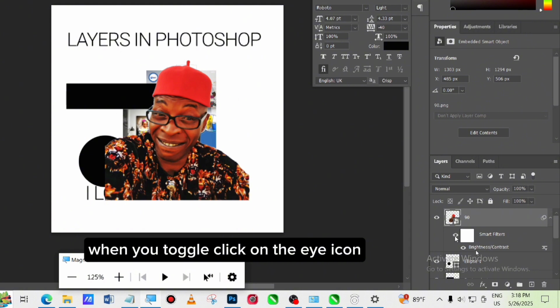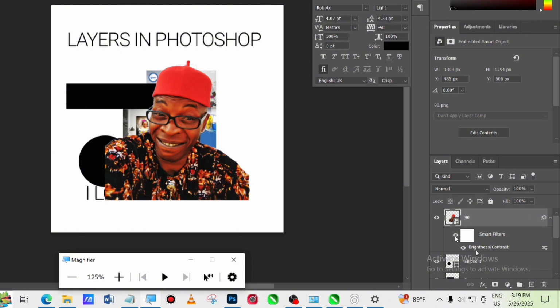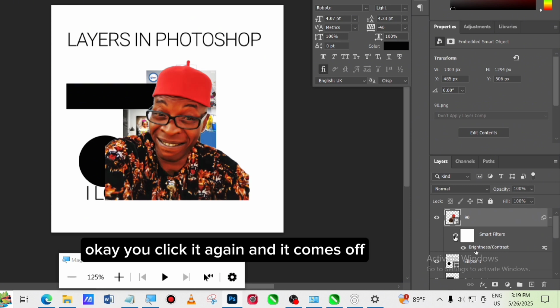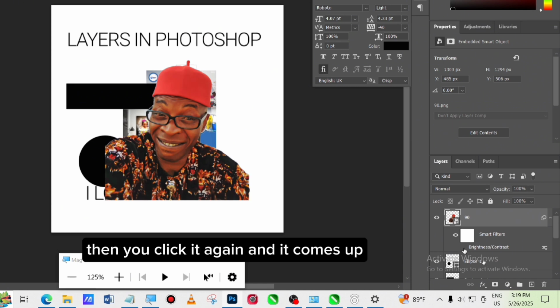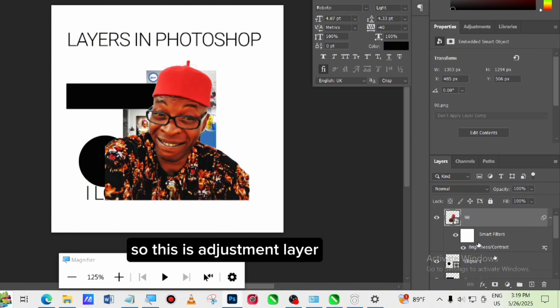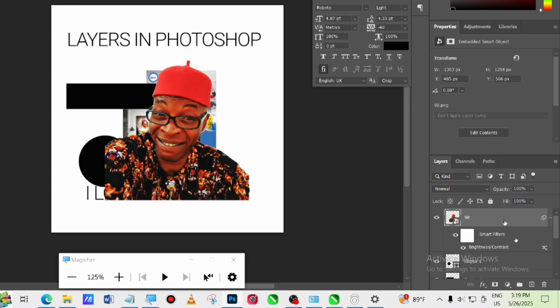When you toggle, click on the eye icon, it returns to normal, okay. You click it again and it comes up. Then you go to brightness and contrast, you click on the eye icon, the image returns to normal. Then you click it again and it comes up. So this is adjustment layer. This is the main image layer.